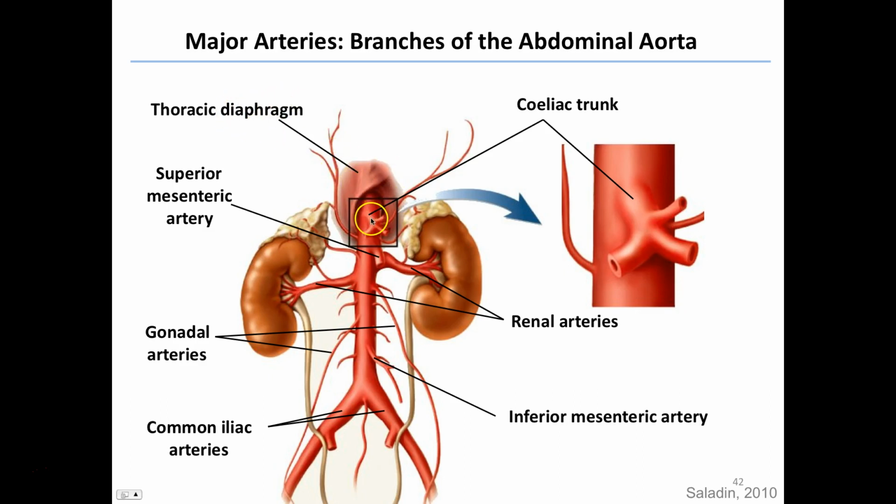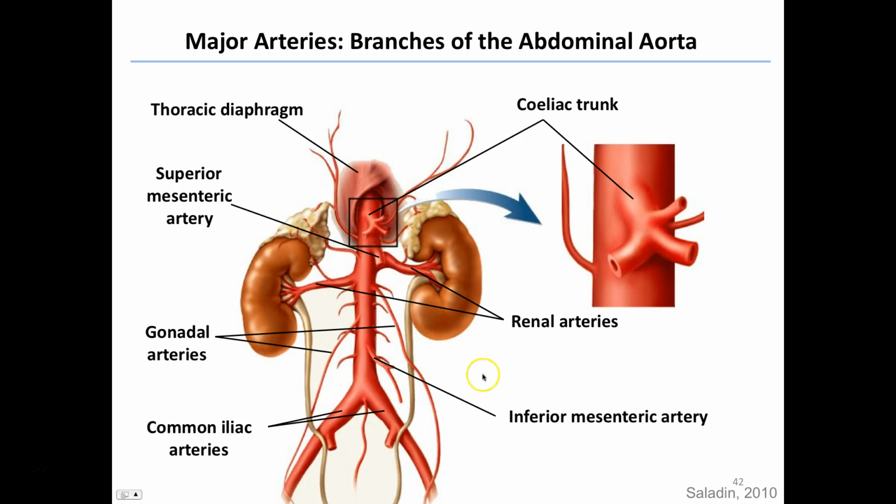Immediately after it passes down into the abdomen and becomes the abdominal aorta, the very first branch it provides is the celiac trunk. This celiac trunk, as you can see, is an anterior branch, and as this image is extended here, you can see it further subdividing into the three that we'll talk about shortly. The second anterior branch is the superior mesenteric artery, and that's this branch here. That supplies all the small intestine and in part the proximal parts of the large intestine.